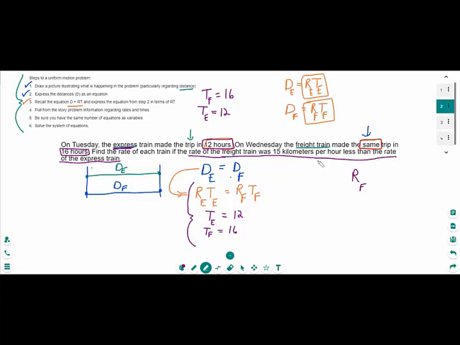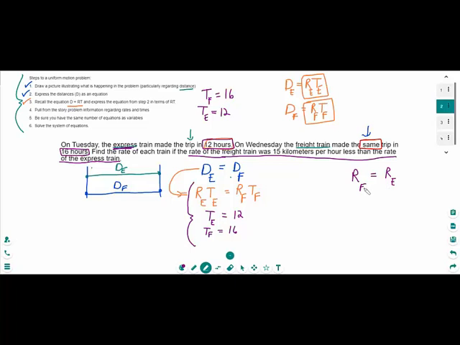So which one has more? I guess that might be the place to start. If we say, okay, the rate of the freight train, let's just begin by saying it's the rate of the express train. Okay. But they're not equal. One of them is going faster. Which one is going faster? Well, it says the rate of the freight train was 15 kilometers per hour less than the rate of the express train. So the rate of the express train was going faster. Okay? This is where you have to be really careful that you don't mess up which one's going faster. The rate of the freight train was 15 kilometers per hour less.